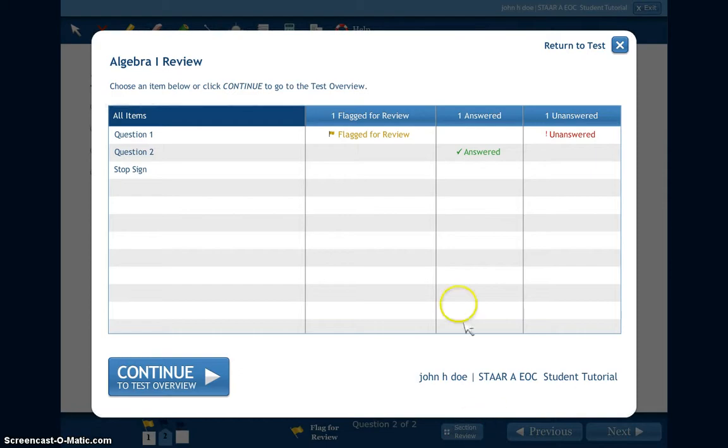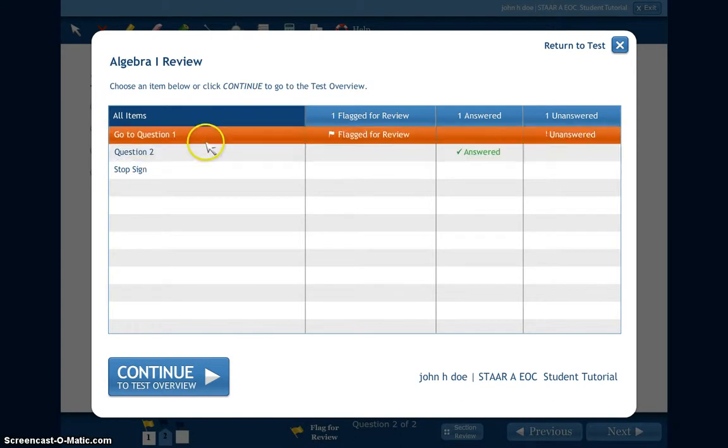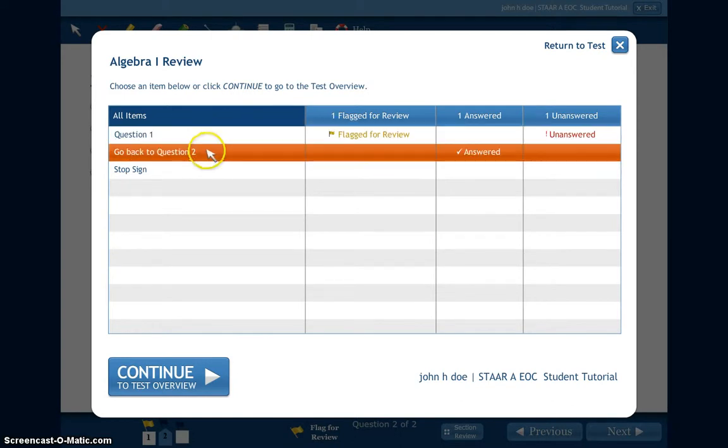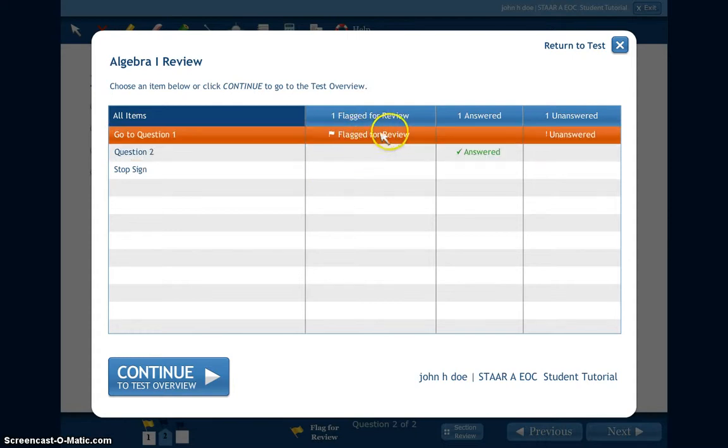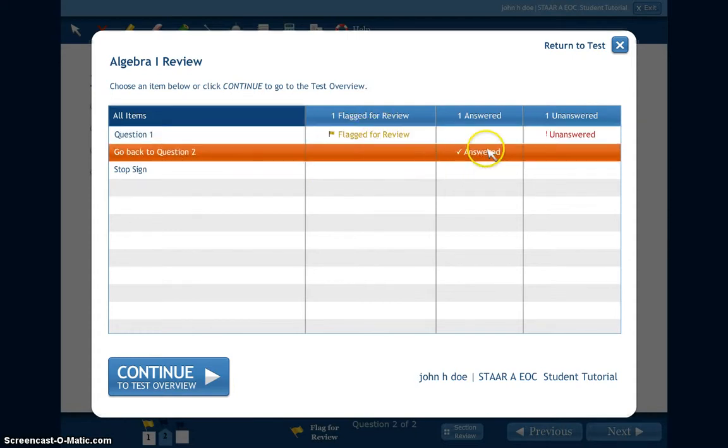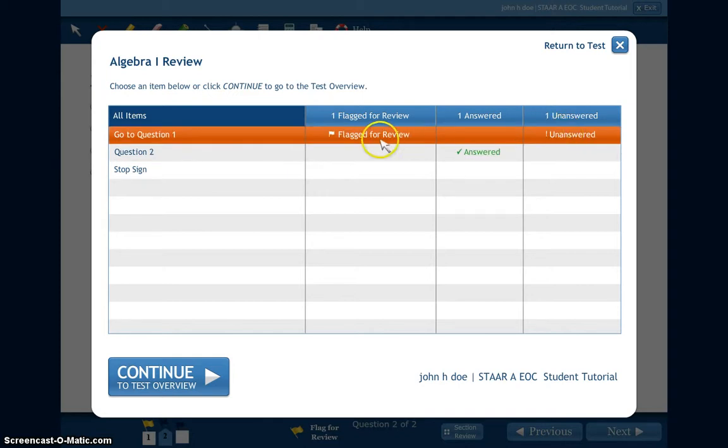Before we go on, I do want to pull up the section review. You can pull this up at any time during the test, and it shows you exactly which questions you've answered, which ones you've flagged, and where you're at on the section. You can see exactly what you've done so far and how much you have left to do. Right now I can see on this section I only have 2 questions. Normally you'll have a lot more than 2 questions on a section. But I can see which ones I flagged to come back to later. If I skipped it, I can see whether I answered it or not. This one said I answered. This one said I didn't answer it, so I've got to go back at some point.